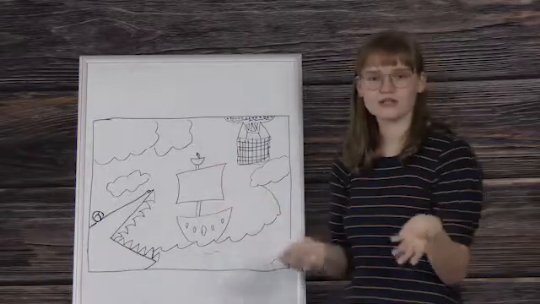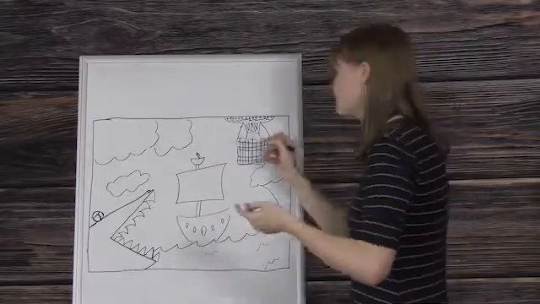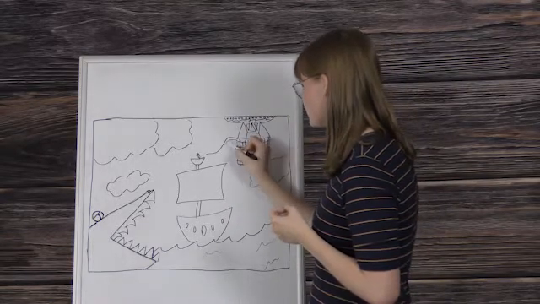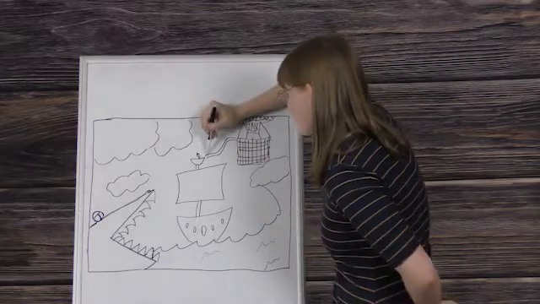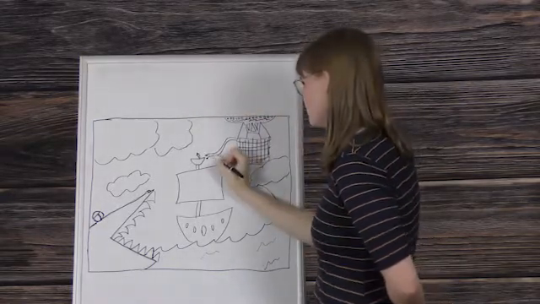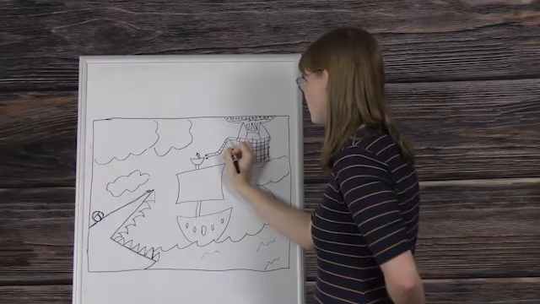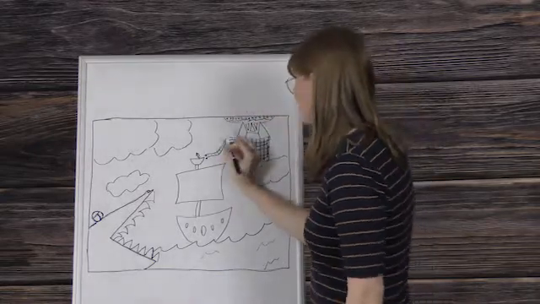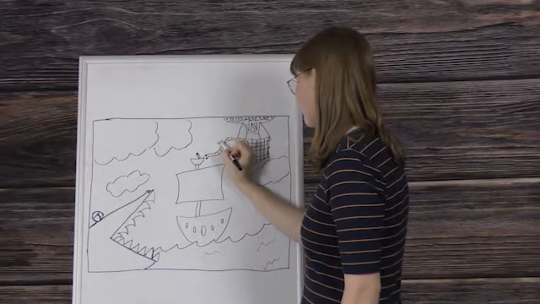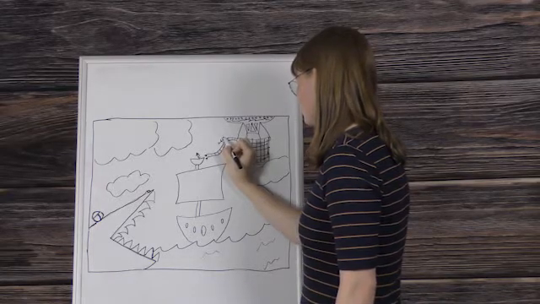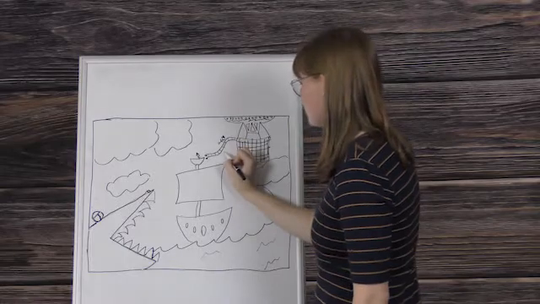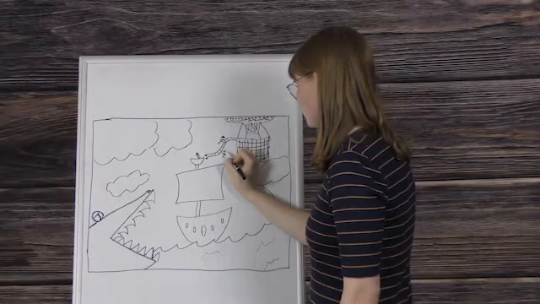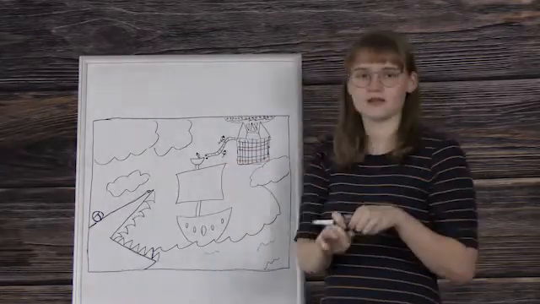Next, we have to see how the men are going to get in the hot air balloon from the crow's nest. So right over here, we have a rope ladder, which is being swung down to the men. It has weights on the end of it so that it stays sturdy and it's a ladder. So it has to have rungs. And I'm going to draw a man holding onto the rope ladder over here. And another one over here. They are crawling to safety and they're waiting for their friend to come along with them.